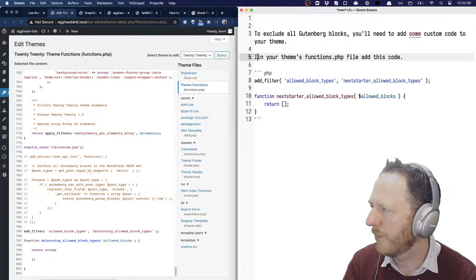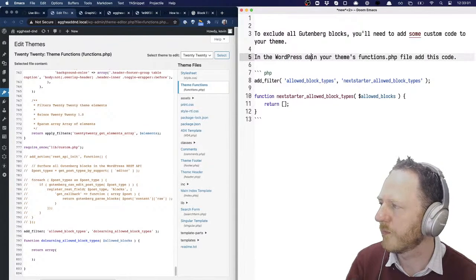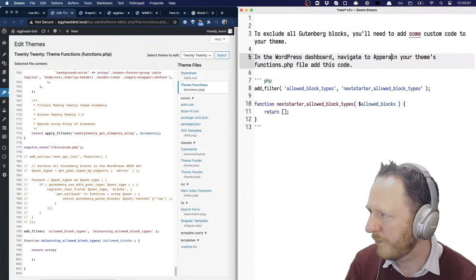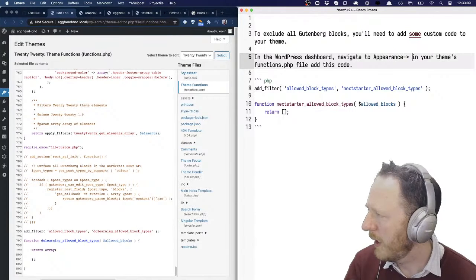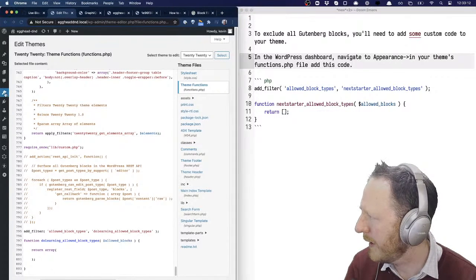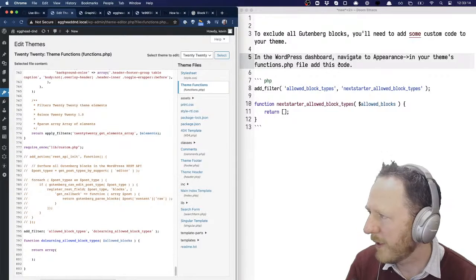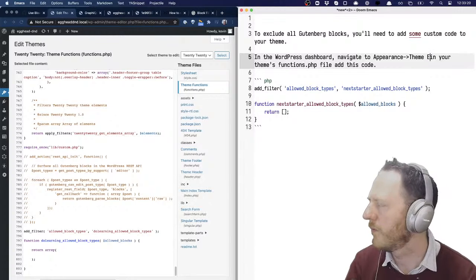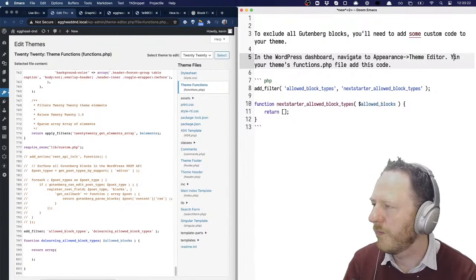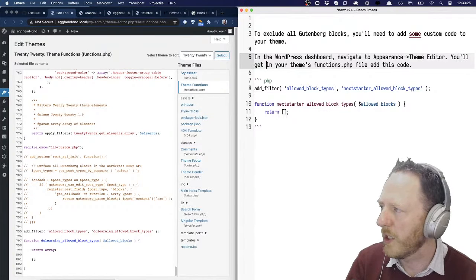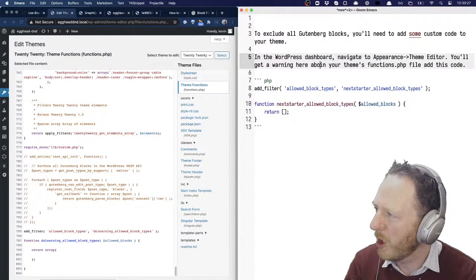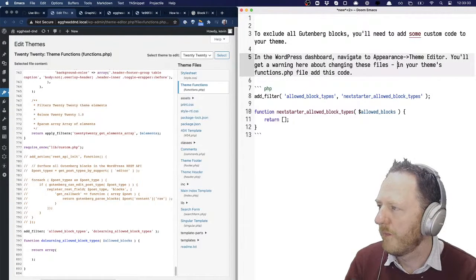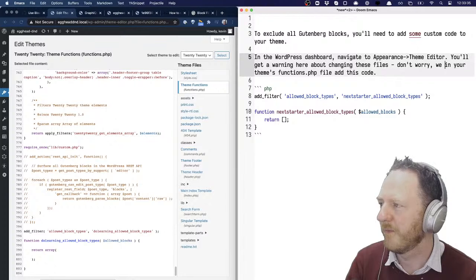In the WordPress dashboard, navigate to Appearance, Theme Editor. You'll get a warning here about changing these files. Don't worry, we know what we're doing.